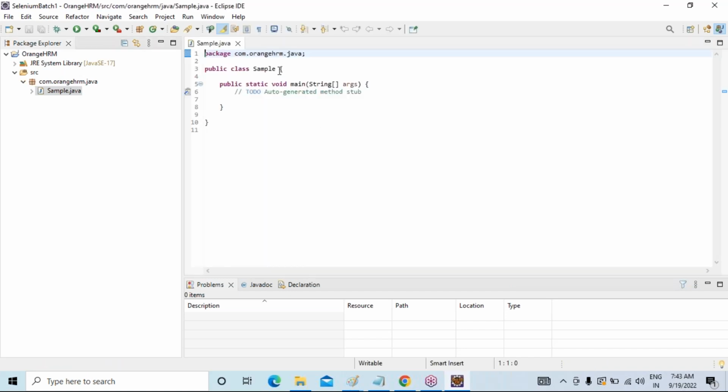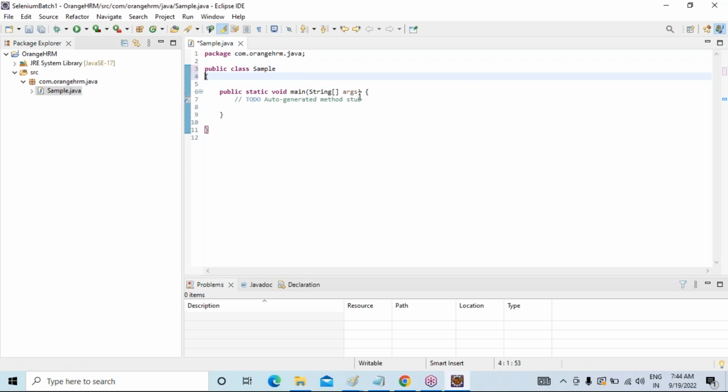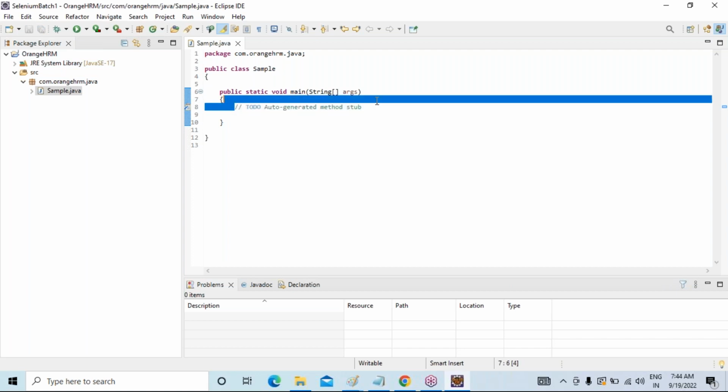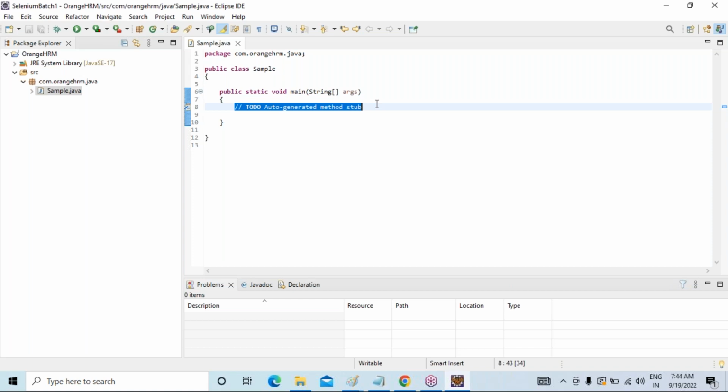So basically this is the syntax of a single Java class or program. This is like a single line comment. The comments are used for our understanding purpose. It won't execute anything. Now here, this is a main method.